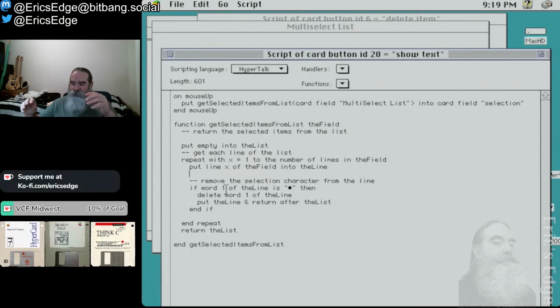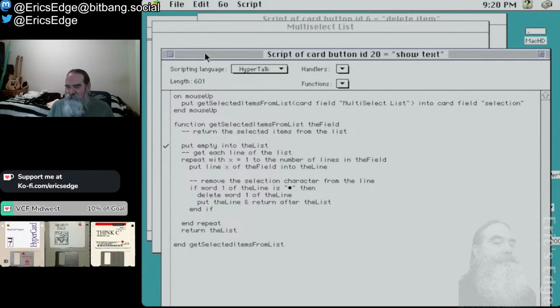There's a way that you can do delimiters for different items. You could do a list that's delimited by commas, and there's a built-in function to get items from the list. The problem is that your commas would show up in this thing, so what I'm doing is word 1 of the list, I check to see if it's this filled-in circle, and then I remove word 1 from it and return that, so that I'm taking out the dot and the space in between, and I get just back the word for it.